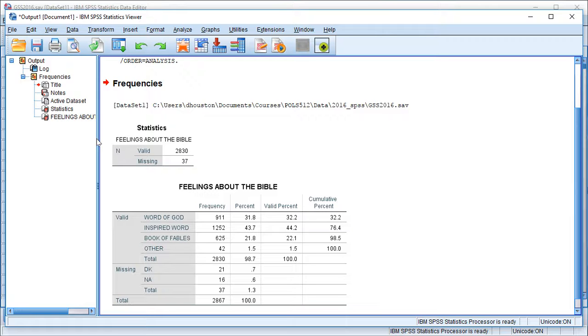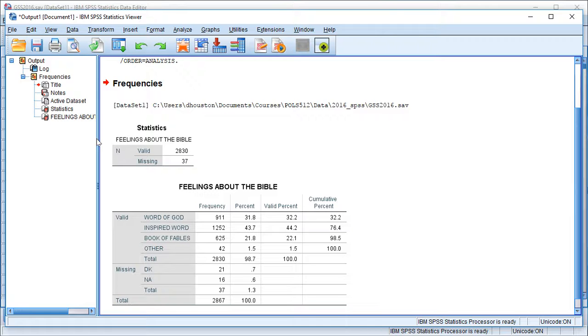So in that case we see 37 cases have missing information for the variable. All total, the 2,830 valid responses, add to that the 37 missing cases, we have 2,867 cases in the data set.